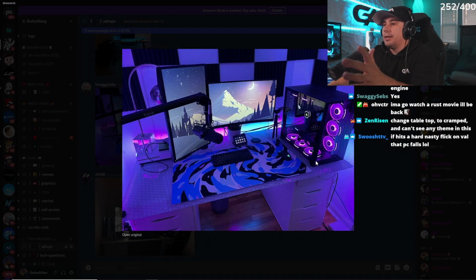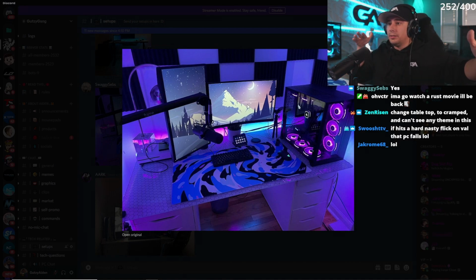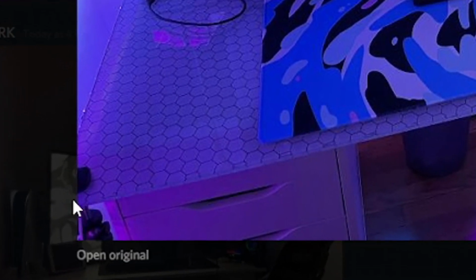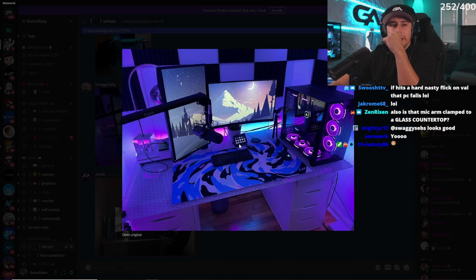But if you keep the same countertop, I would say move your PC off the floor, and buy extra long wires so it basically goes longer from your PC to your monitors, and then you can route them underneath the desk or around that. And this mic arm is an iFrame, which is clamped to the glass. Isn't entirely a bad thing, but it could ruin your glass and maybe break it. So worst case, just get a whole other countertop, and all this would be fixed. Even a Lindman would be better than this.